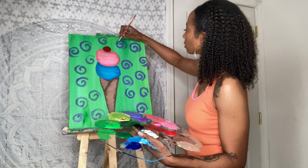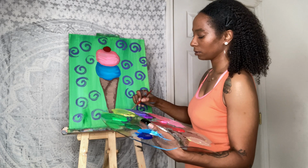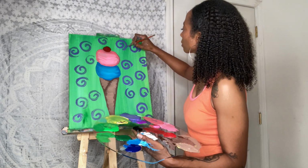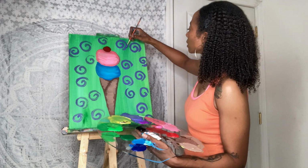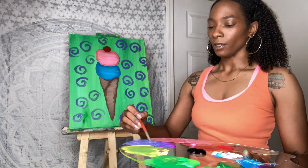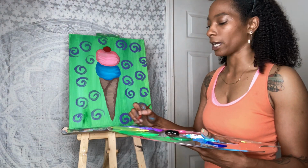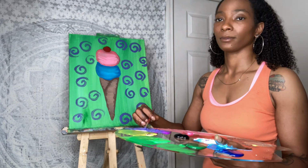All right. There we go. Just going over the purple. Get some more water. You never realize how many swirls or how many of the first amount of anything you put down until you have to go back over top of them. I'm just saying.